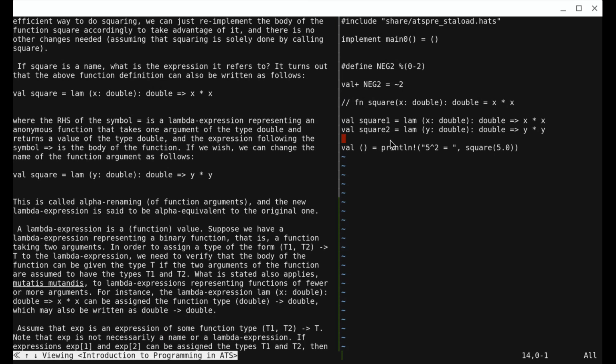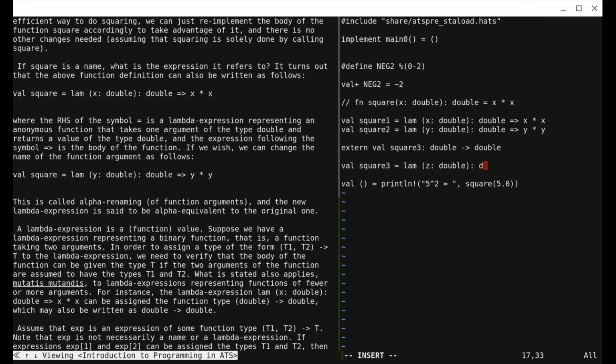So the type of this expression right here is a function. Let's do it like this: extern val square 3 has the type of double to double. And if you were to implement it, you probably can't do that. I don't think you can actually do what I'm trying to do. All right, let's try this and see if it makes sense.